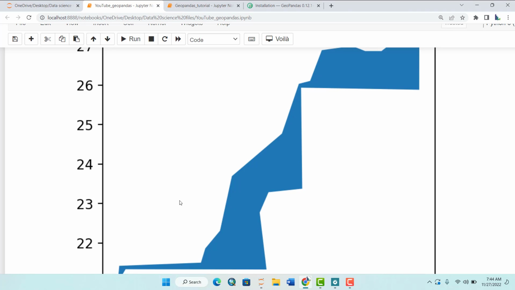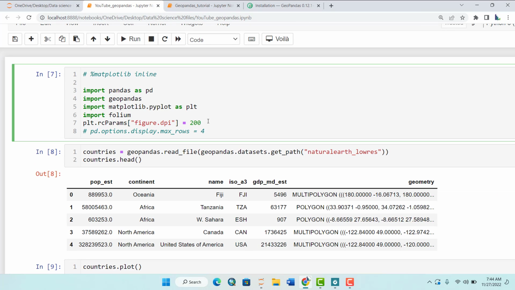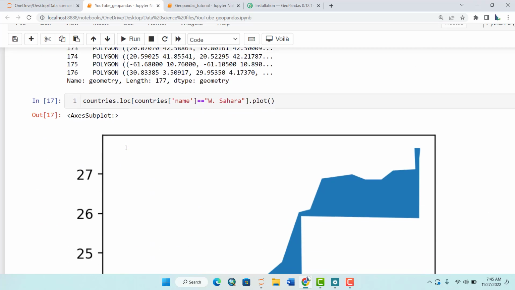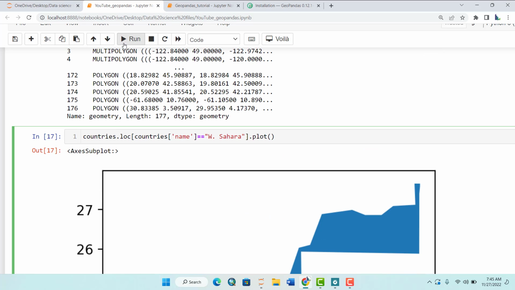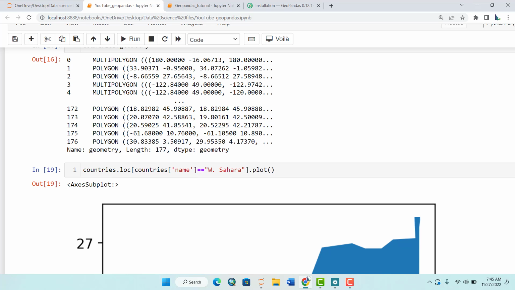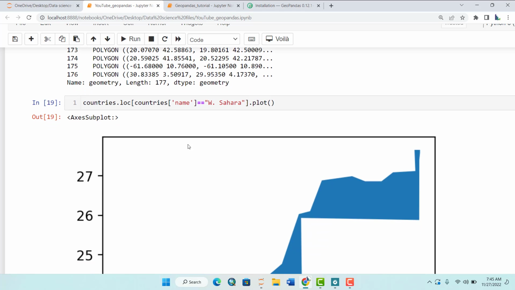You see, Sahara. I think I need to change this DPI. Actually, I shouldn't set this by default DPI. Now figures are getting bigger and bigger. I think I need to restart it to get rid of that, because it's already called.